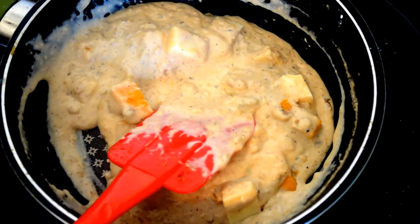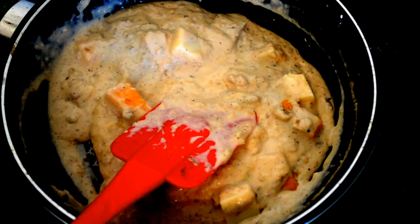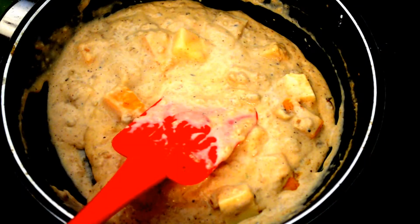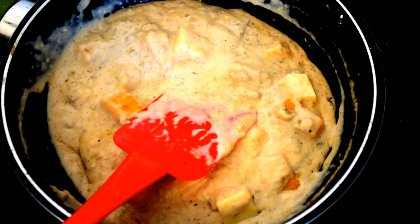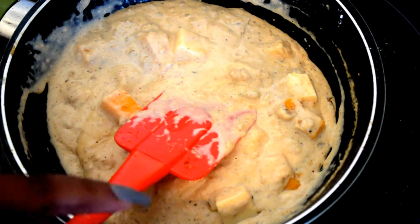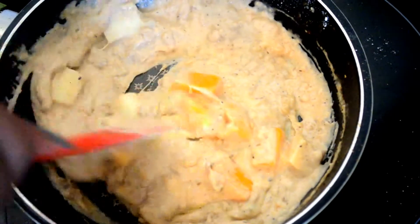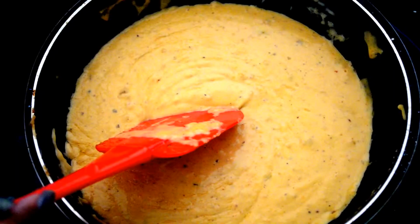If you need more milk, add more milk. I'm going to tell you right now, or half and half or heavy cream. I'll tell you right now, once mine starts to melt down, I don't want it to be too thick. So I'll probably add another 3 tablespoons of cream to this, okay? So let me go ahead and get my sauce melted down and I'll show you how we're going to assemble.